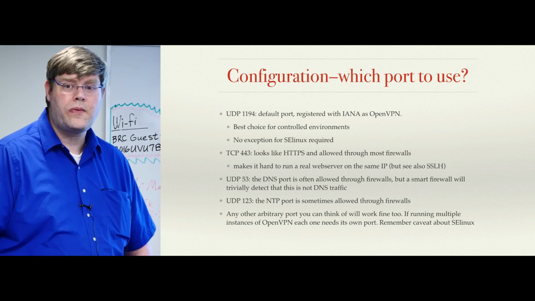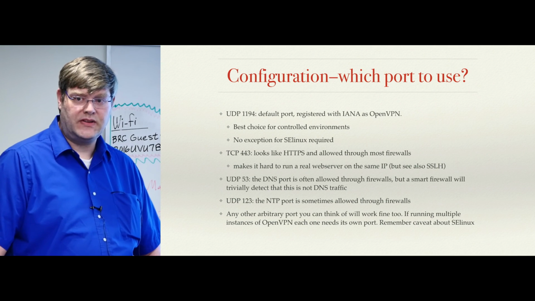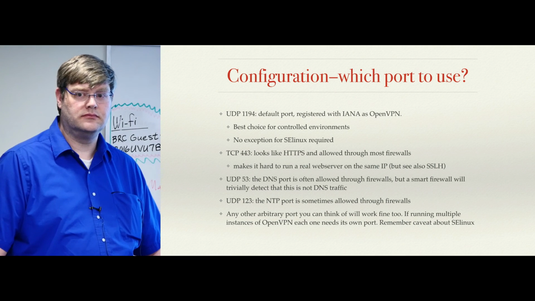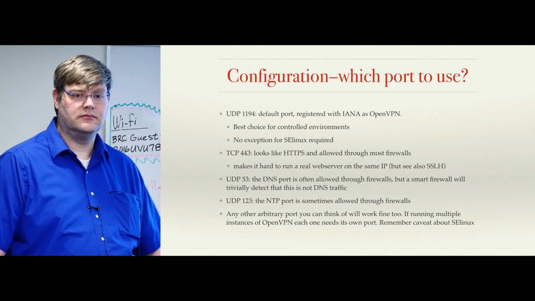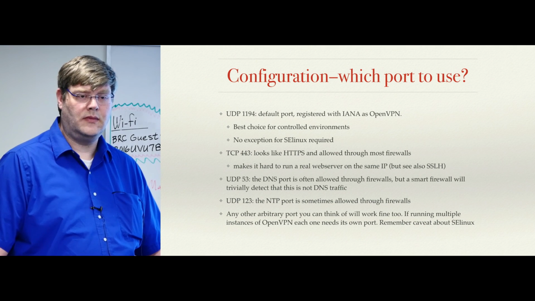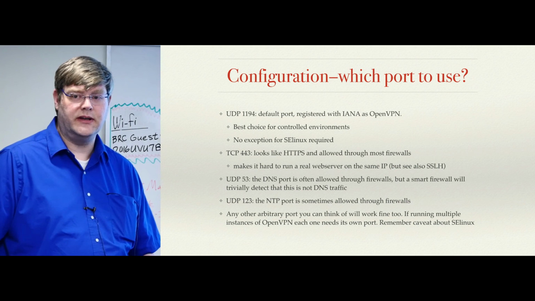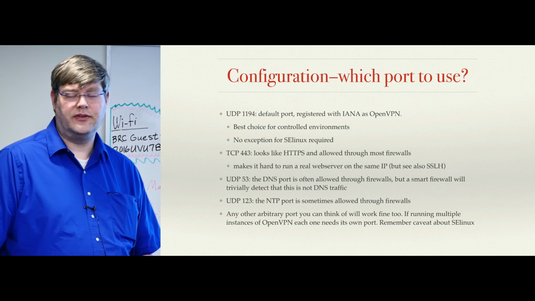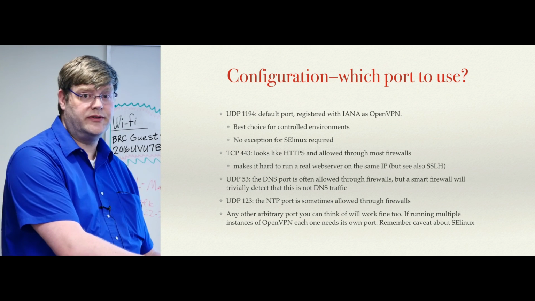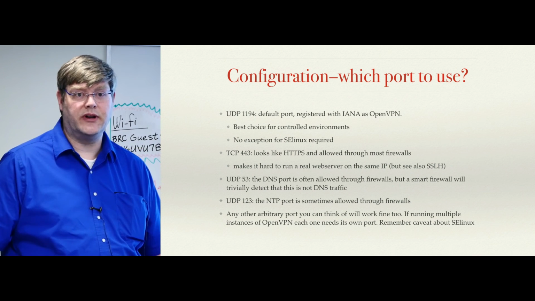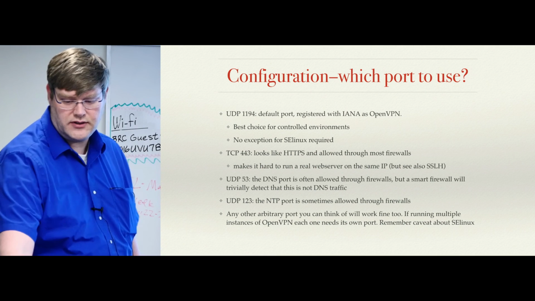Like if you're on a hotel or conference network that has a very locked down firewall, they'll only allow certain ports out, and certain packet types on that port. Right, so TCP 443 will be allowed out, but they'd have no reason to allow UDP out on that port. Yeah, and from a network hierarchy standpoint, you look at the protocol before you look at the port. So if you say, hey, this is UDP, I'm going to look at my UDP rules, which might include port numbers. Or hey, this is TCP, I'm going to look at my TCP rules, which might include port numbers. They're totally separate. Okay. Good question.